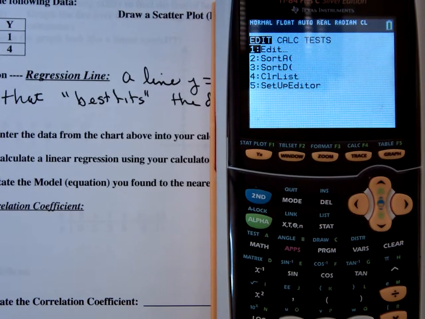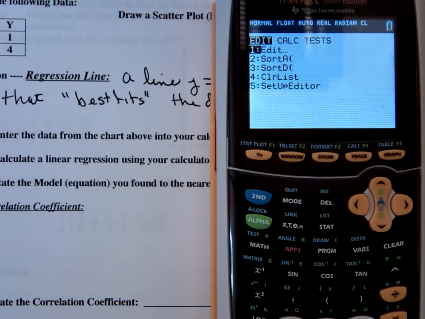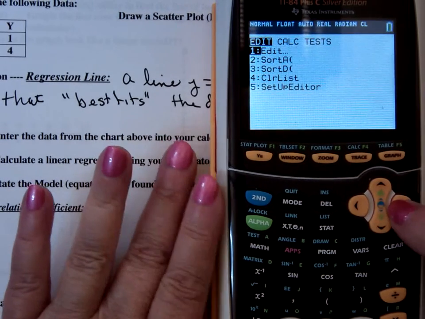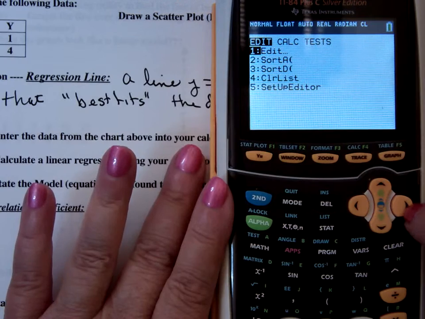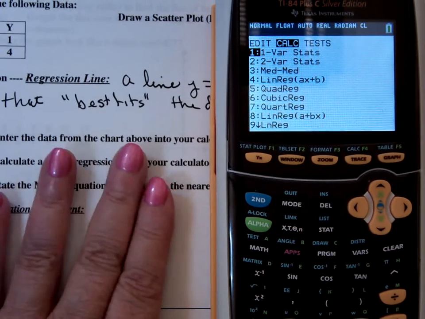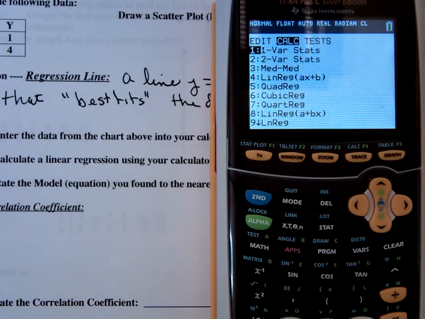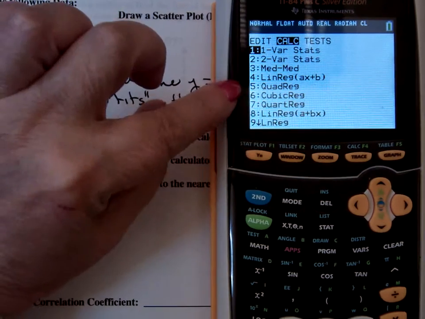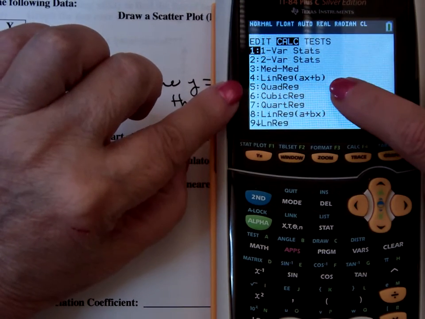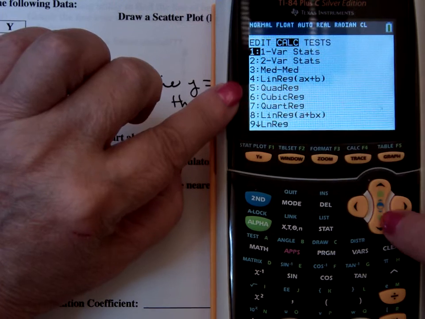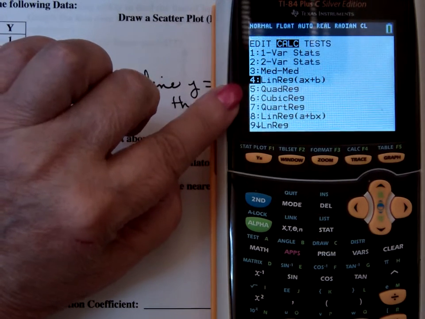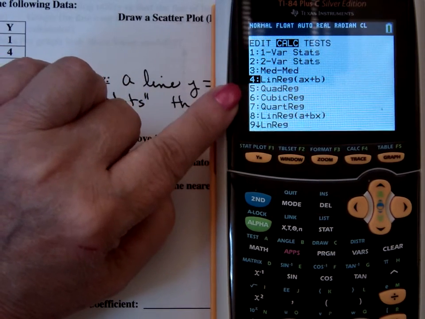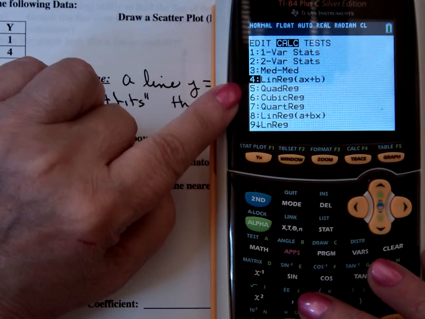I want to calculate that information. So I'm going to move with the right arrow to calculate, and it asks what do you want to do? Well, I want a linear regression, an AX plus B. So I can either cursor down to 4 and press enter, or type the number 4. Either way.